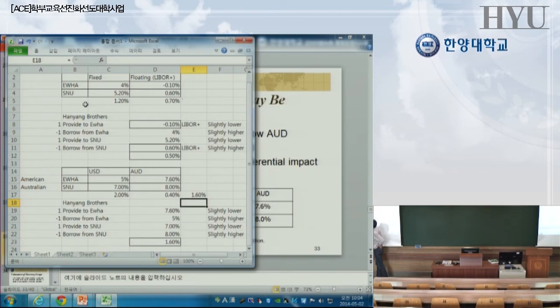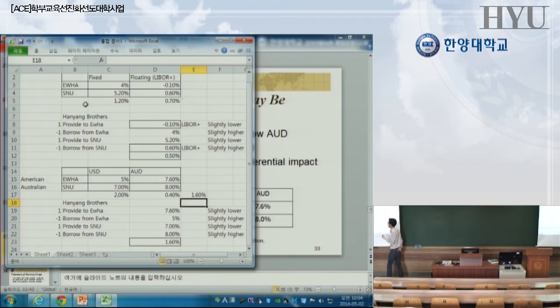If you borrow money and give this money to EYU, because both of them are the same Australian dollar, you receive Australian dollars from SNU and give money to EYU, and through this deal basically you lose 0.4%, right? Because you borrow at 8% and you lend at 7.6%, right? So basically you lose 0.4% in every deal.